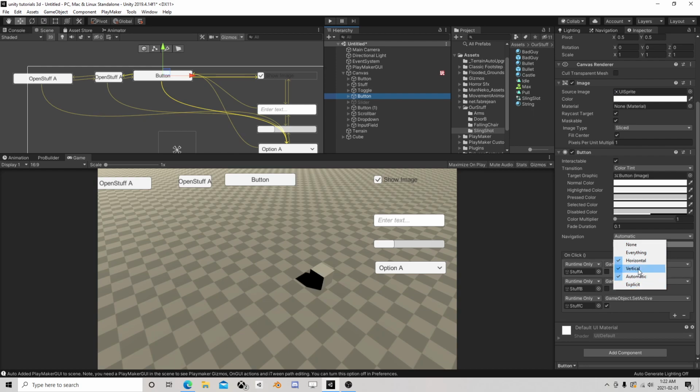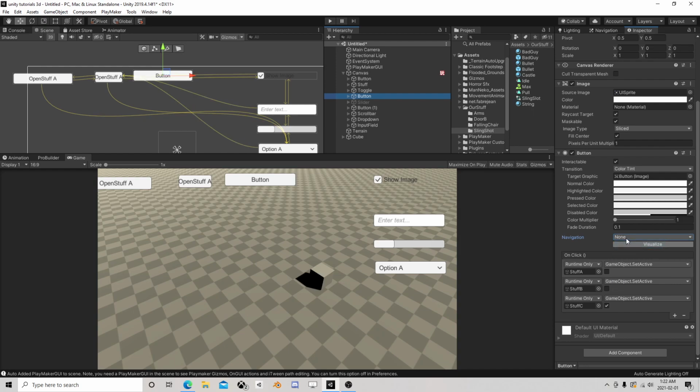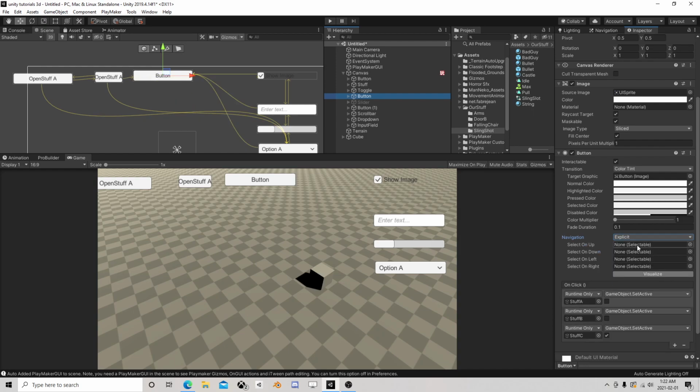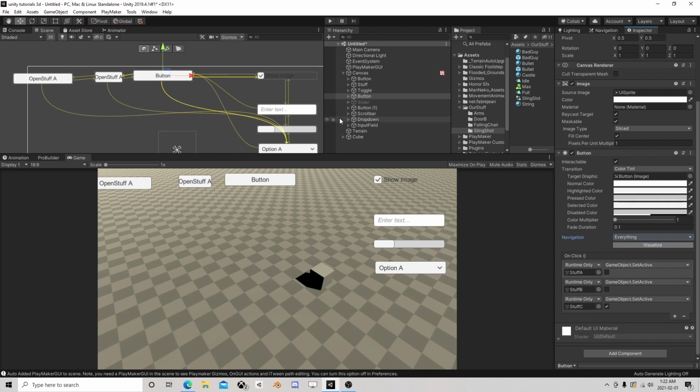You can untick these things. This one has no things. You can say, if you push up, you want to go to a certain one, if you go down, you want to go to a certain one, so you can control it a bit, or totally. Okay, so there's that. I'm going to reorganize these buttons a bit.